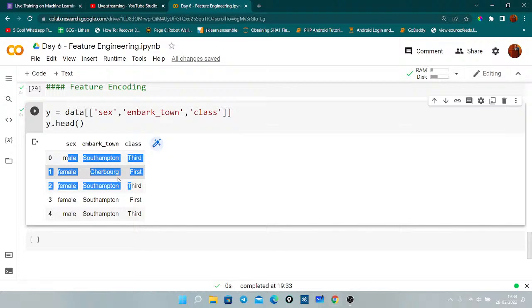What is nominal data called? No order. Yes. Nominal data is that kind of data which has no order, no rank. So out of these three, can you tell me which data is nominal and which data is not nominal?